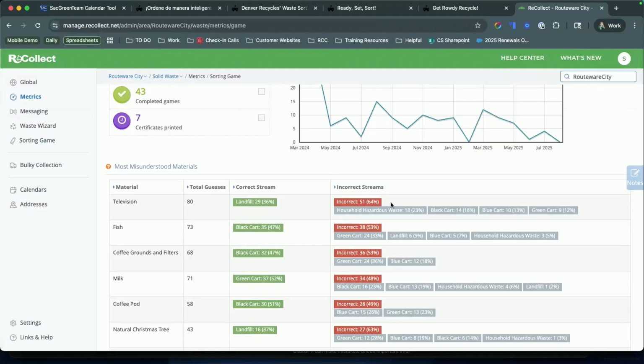I've used this to leverage, and especially if you have the Waste Wizard too, use both to take a close look at where people are getting confused so that it can really help you fight contamination. Contamination, I know, is a big problem in a lot of our programs, and there's a lot you can do here to see where people are confused. Batteries are a big one, batteries going in the recycle bin. So if you're getting batteries in the recycling, do people think they should go in the trash instead? That's the kind of data you can get here, to see where people are getting hung up and confused, and use that information to help break down where you need to do more outreach.